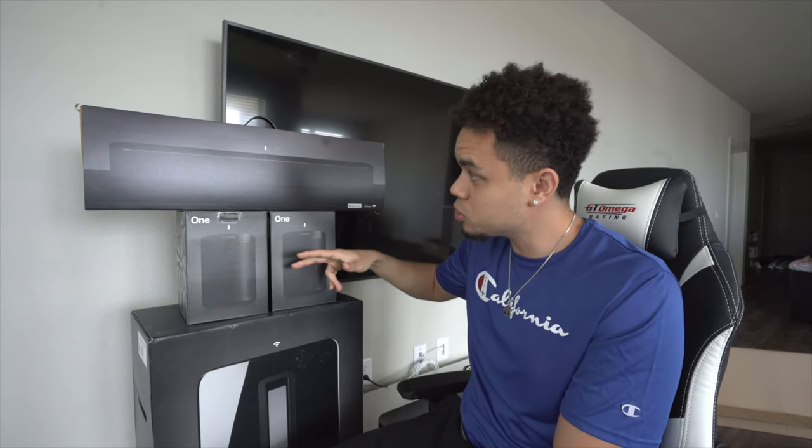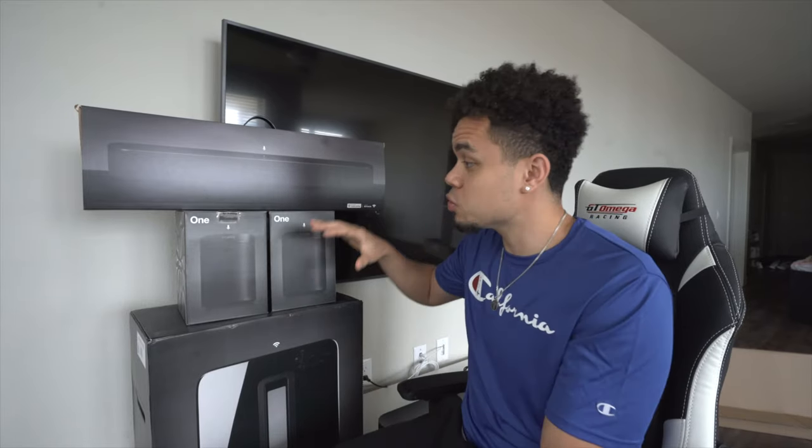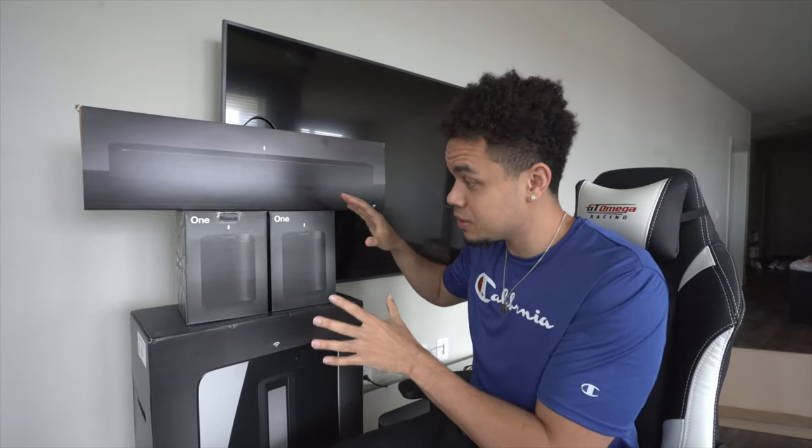So this 5.1 theater system comes with the sub, two speakers, and then obviously your sound bar. I'll show you guys my current setup — it's not perfect yet. Also, if you guys wanna pick up this specific theater set, you can click the link down below and use my code Mike20 to get $20 off at Tink. Definitely go check out the website because they have so many bundle deals. And if you're just into tech and having a smart home, great option. Those bundle deals are amazing and they save you some money.